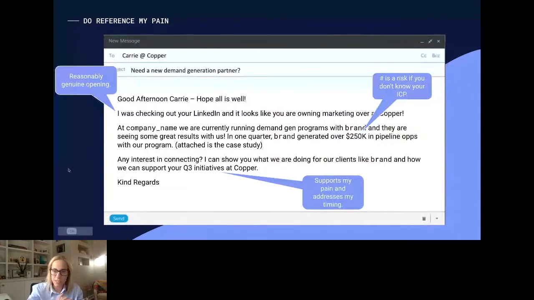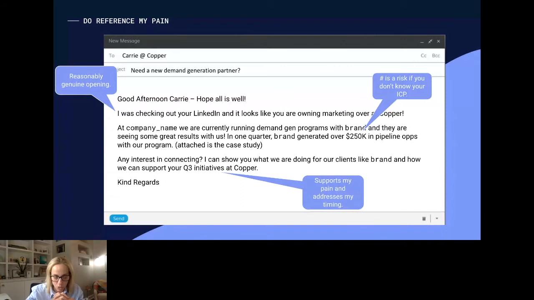So this is an email from somebody who is a third-party demand gen partner. And while I could quibble with the excessive exclamation marks and the fact that the brand that they mentioned as their case study, which I've redacted in the email, it wasn't one that I was familiar with, nor was it relevant to me. But this person caught me at a time when I was absolutely feeling the pain of slow pipeline. This email came out during the pandemic.